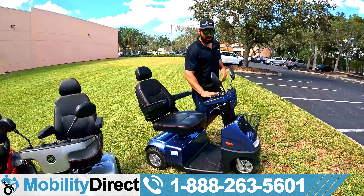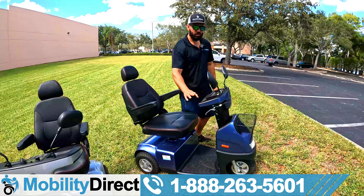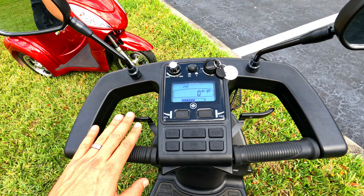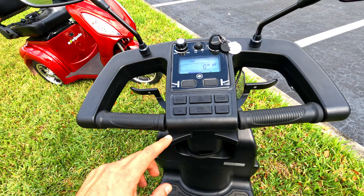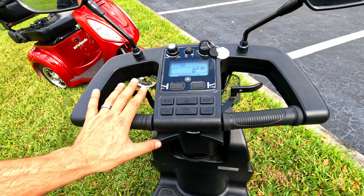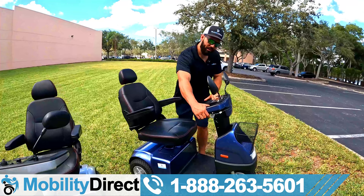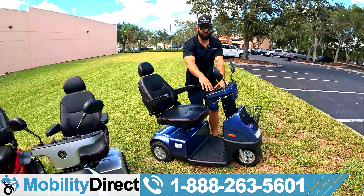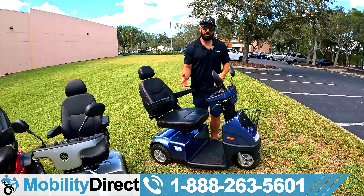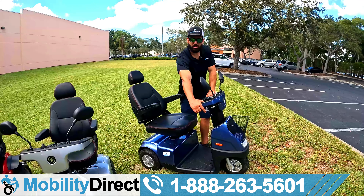The throttle control system is really user-friendly — you only need one hand, whether it's your right or your left, to control the forward and reverse functions. You can push forward or pull back on either the left-handed or right-handed throttle, using your pointer finger or even your thumb. There's a speed control knob, a half-speed switch, a full-speed switch, an illuminated display, and a supplemental brake lever on the right-hand side for slowing down faster. It automatically brakes when you let go of the throttle, but the braking system takes about a second or two to reach a complete stop at full speed. If you need to slow down even faster — say there's a cat crossing the road — hit that manual brake lever and you'll slow down really quick.